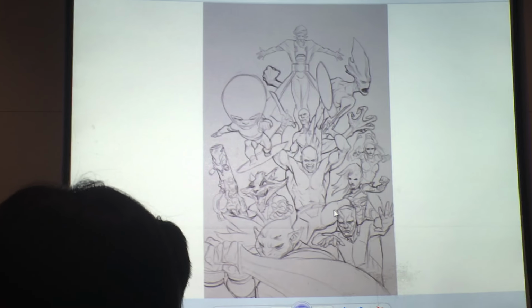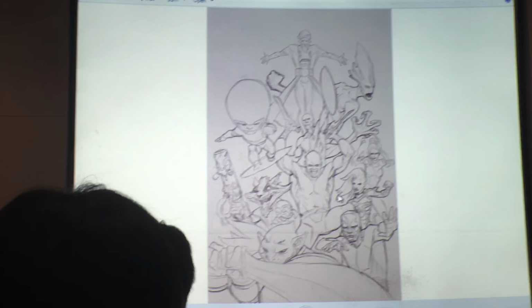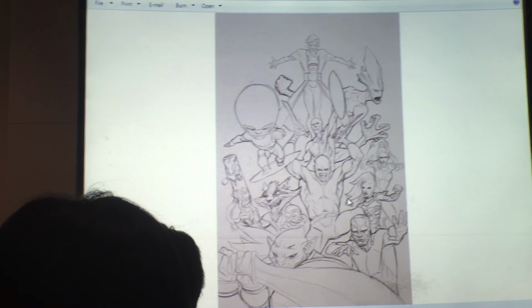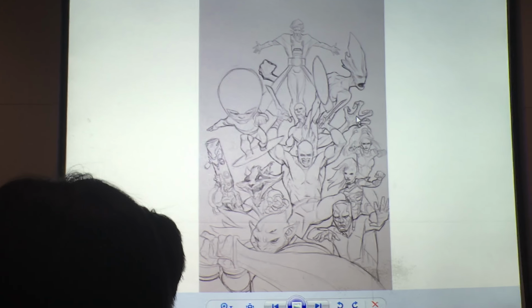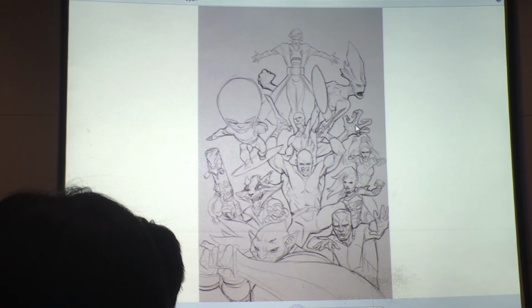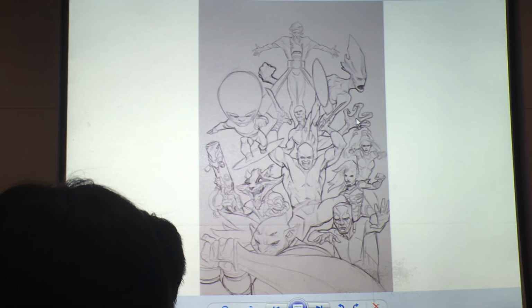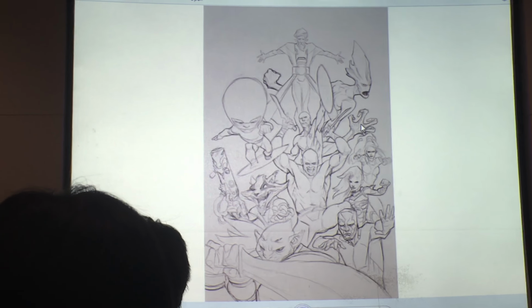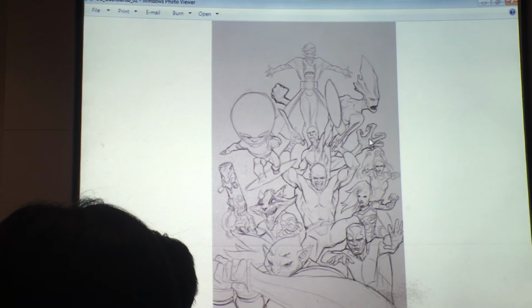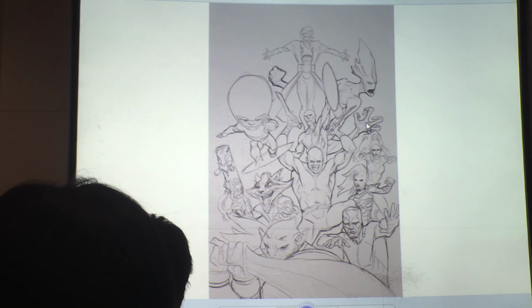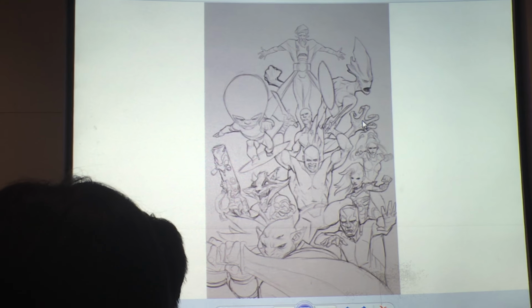So with this one, first the layout, anatomy, measurements. There's a foreground element, which is Aerial Light, the guy with the big sword, and some balancing here and there.